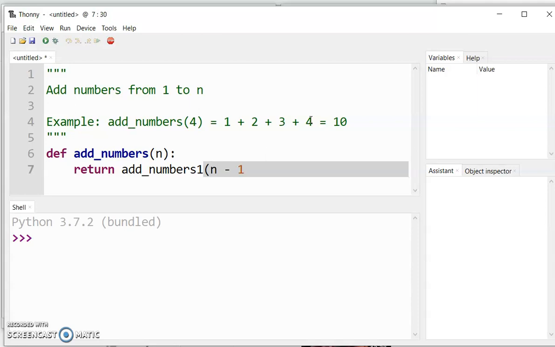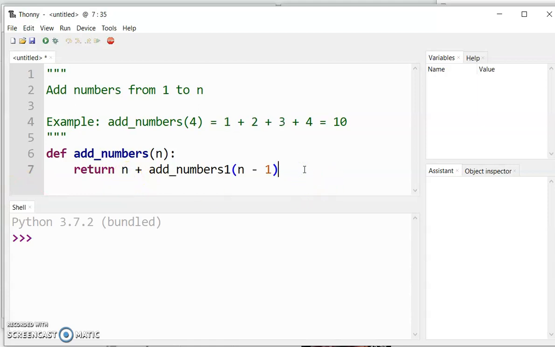Basically, I'm going to add n to all these. So what I'm saying is, add numbers 1, you take care of all the numbers below 4. You take care of 1, 2, and 3 for me. I'm going to pass you the 3, and then you take care of all of these guys. And I'll add 4 to it.